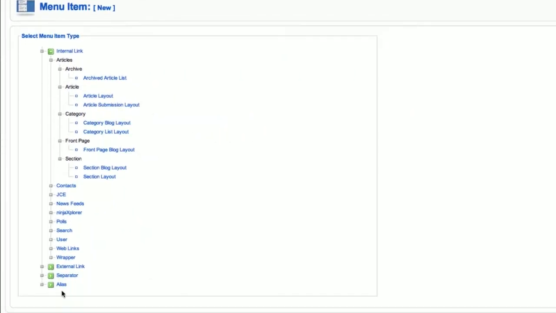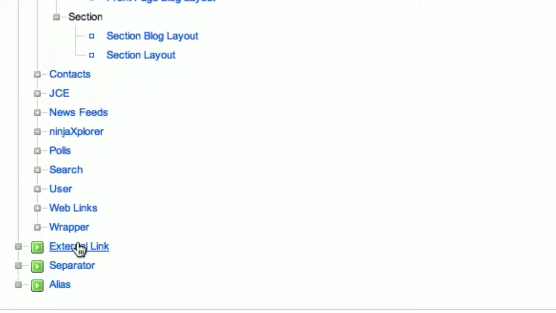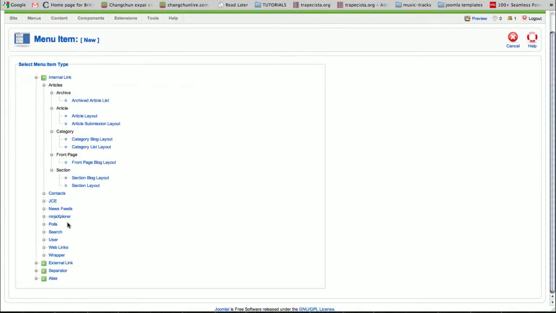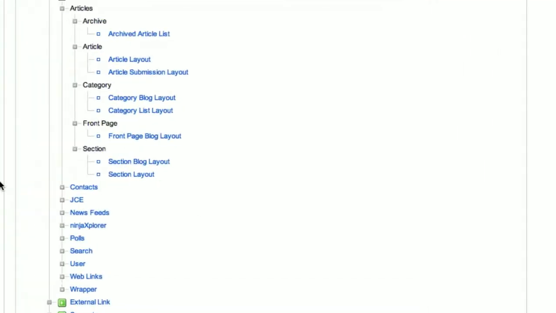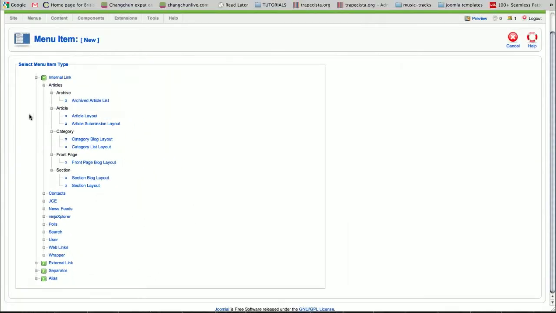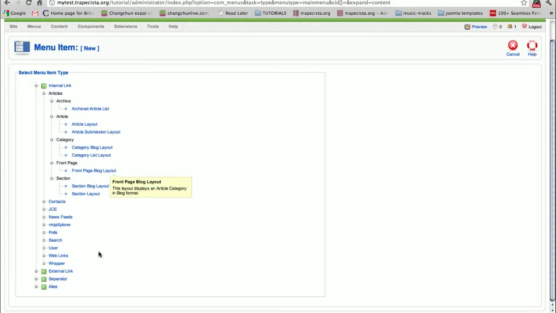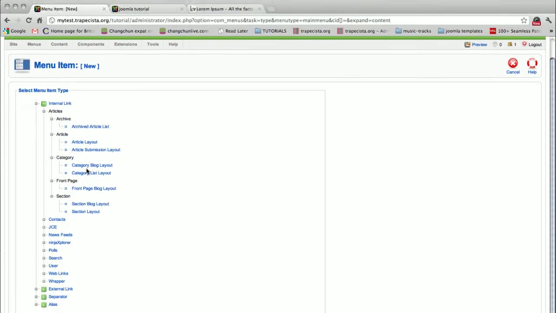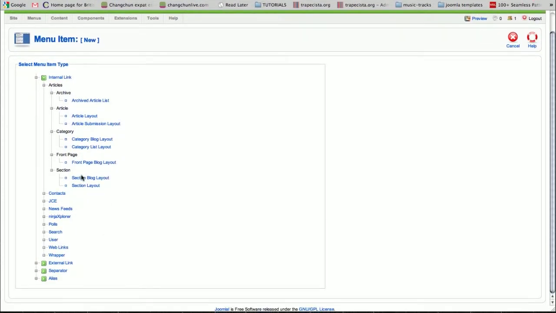All right. If you want to link to an external file, external site, you go for one of these. Okay. So there's a whole range of possibilities here, and really the only way to learn is just by trial and error, or experimenting. That's all right. Okay. But hopefully I will show some of these menu item types as we build up our website.